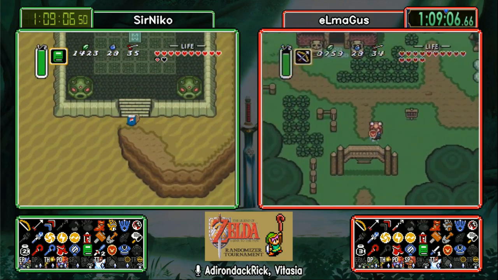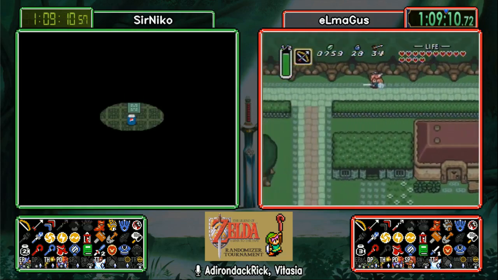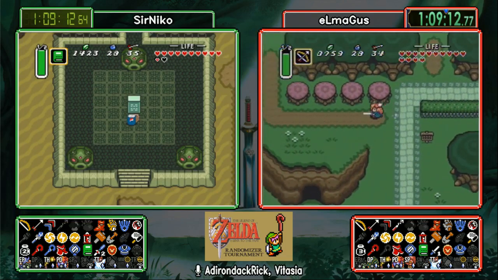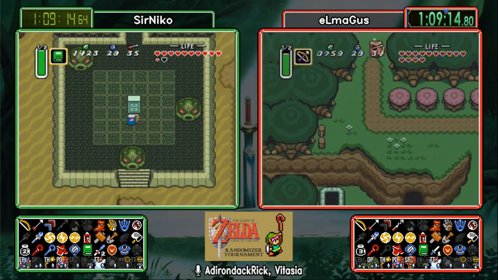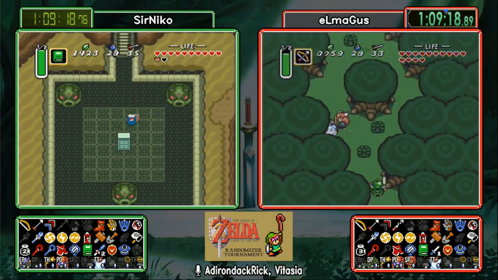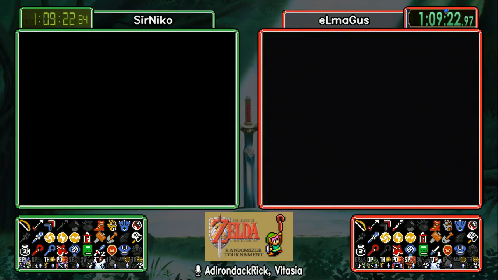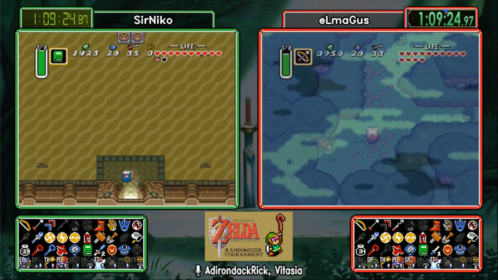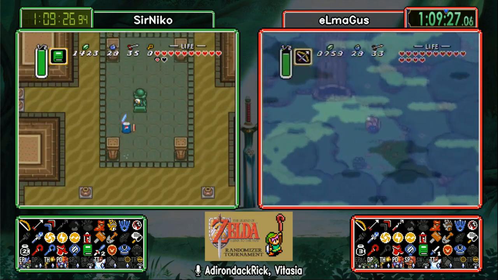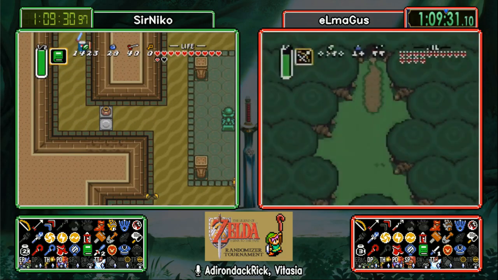Which we know he needs to do because that opens up the Pyramid Fairy, which is where the seed needs him to go. eLmaGus is going to... Graveyard Ledge. That's where eLmaGus is going. Graveyard Ledge, and then check over to King's Tomb, and then Catfish.